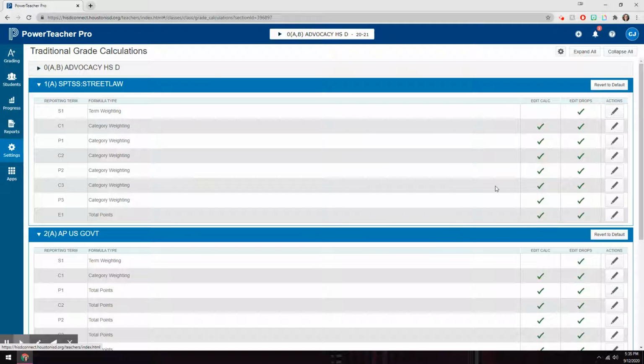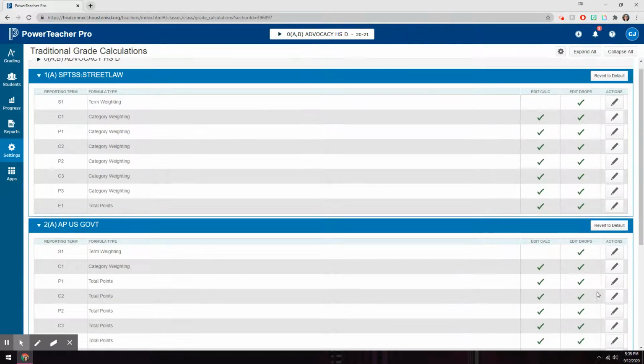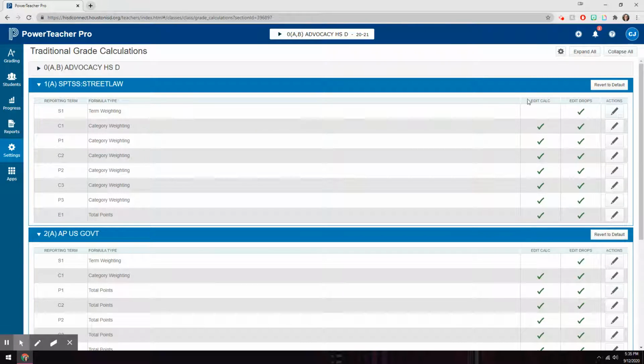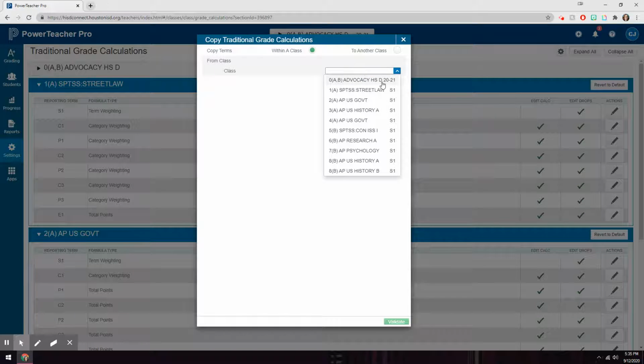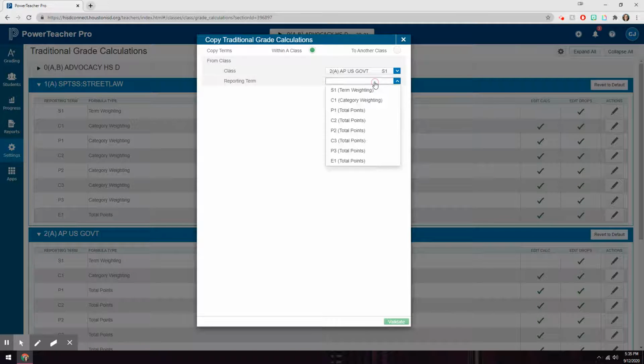Now here's the trick. Do not press all these pencils. That is too much. You scroll to the top, you press the gear, and look, copy traditional grade calculations. So for instance, let's say for second period Gov, I only did the first cycle. Within the class for second period US Gov, I want to copy cycle 1 because I already did that, to class reporting term.